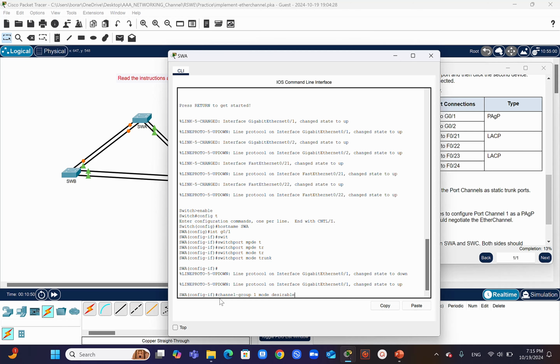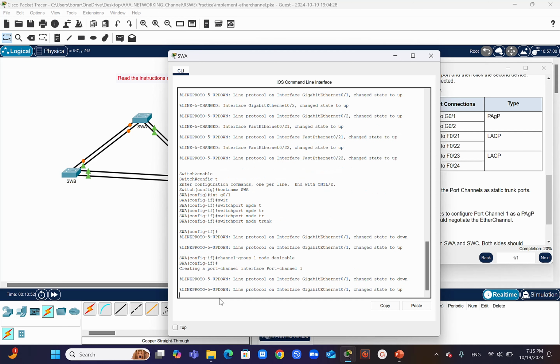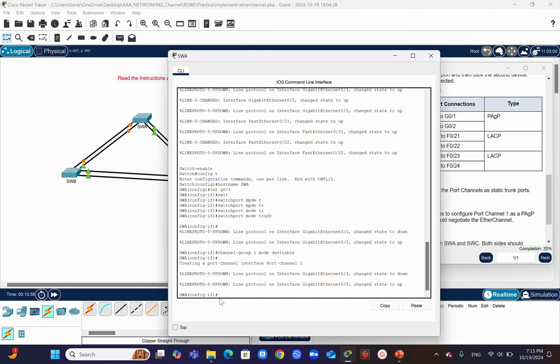We let the sides negotiate for creating the EtherChannel.